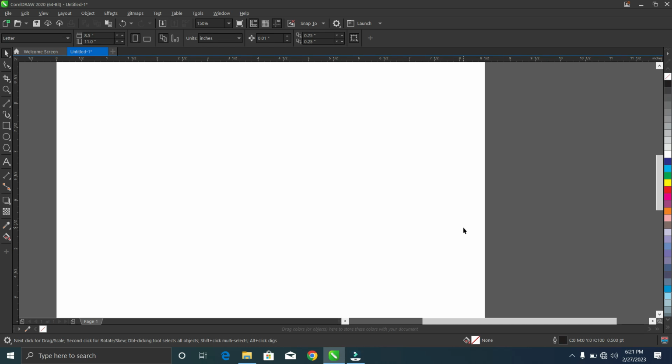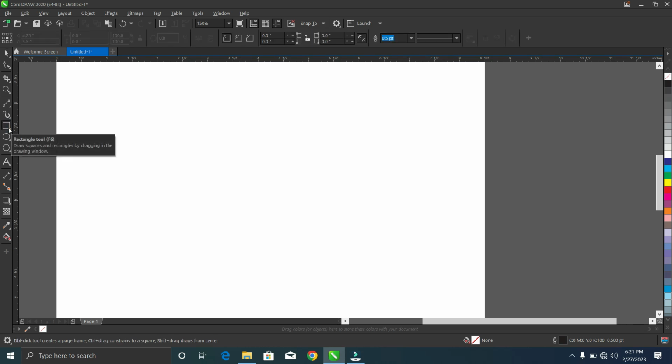We'll be talking about the tools used in CorelDRAW specifically. So alright, in my last lesson I talked about the artistic media tool and the freehand tool, and the functions and the uses of them. So in this lesson I'll be talking about the rectangle tool, the ellipse tool and the polygon tool respectively. Right, let's begin. These three tools are very easy to understand and use.